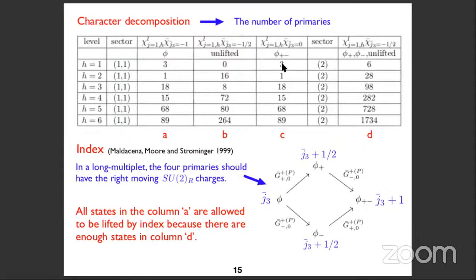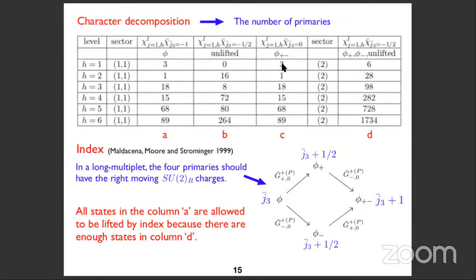So how do you actually count only the new primaries at each level and throw out the descendants from the Maldacena, Moore, Strominger index? There was some nice work of Nathan Benjamin, and there was another author there whose name I don't remember. And then Bin also managed to do something similar and actually made this count of actual new primaries and not the descendants. And that cannot be just explained. I mean, you just cannot count that by some twisted index. You just have to look into the structure of the multiplets.